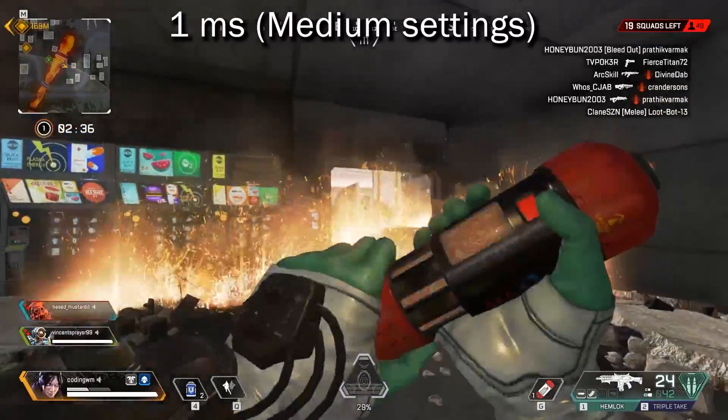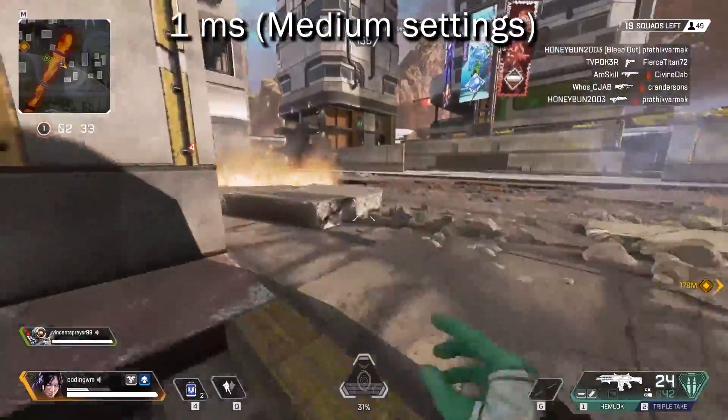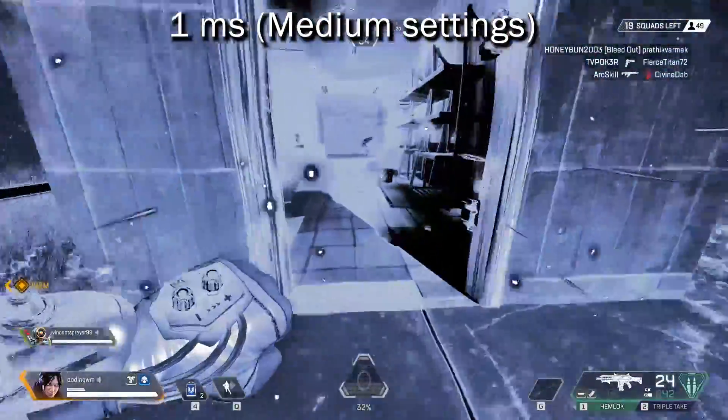Regarding gaming, the five millisecond response time for this monitor really, for me personally, has a big effect. My old 1080p one millisecond BenQ monitor — I would play games on that hands down over this new monitor I got, even though the colors and contrast look way better. Performance-wise, as a very competitive gamer, I can't have any delay. It bothered me, it made me angry every time I was playing. I felt like I was at a disadvantage because the screen was dragging.